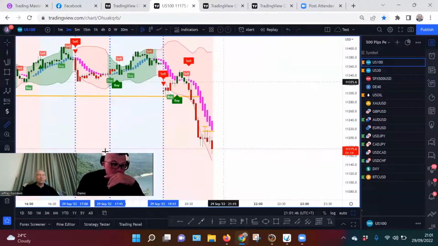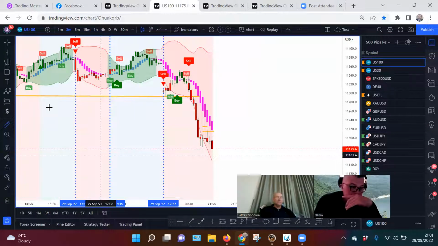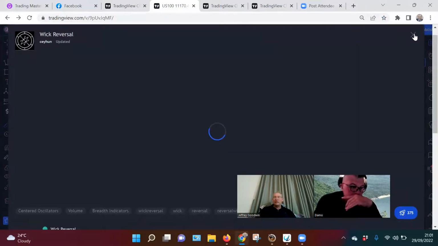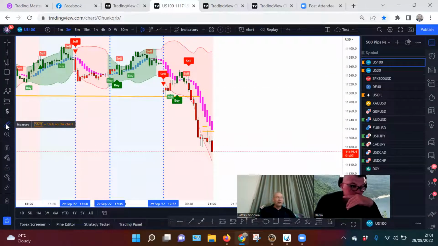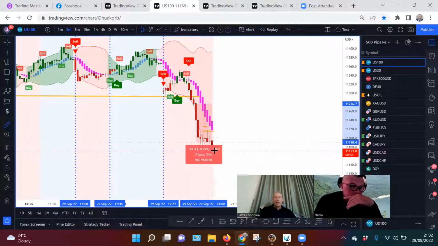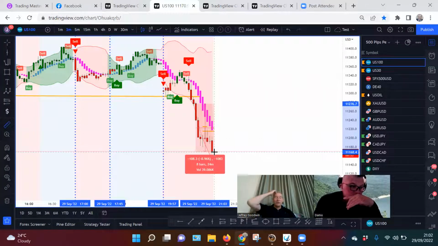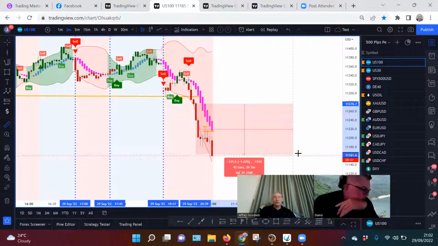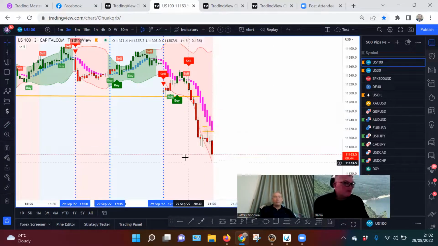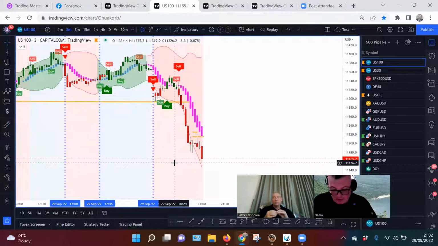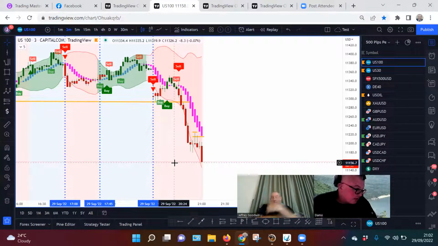Wick reversal. Obviously that's something I've done in the past. Oh, did it again. What is that there? Some measurement. Where's the wick reversal there? So that's down now to 1,000 points, 100 pips. Yeah, it's a nice opportunity. Looks like it's still pushing strong. Big candle. Nice setup. I just grabbed a quick 3 pips off that. Well done. Now, for those people watching at home, 3 pips could be 1%.